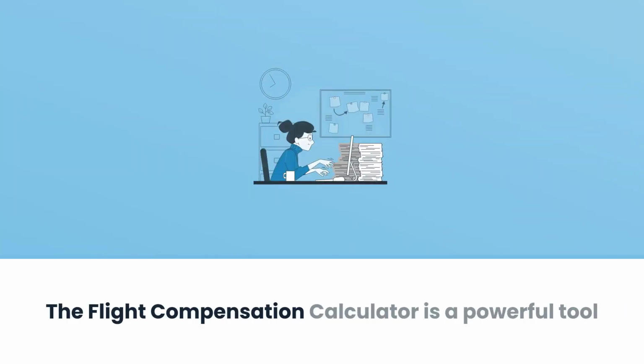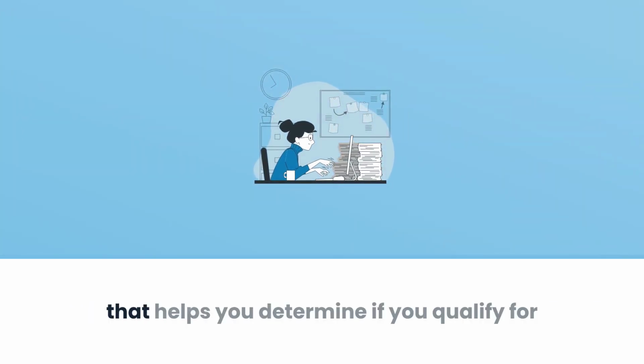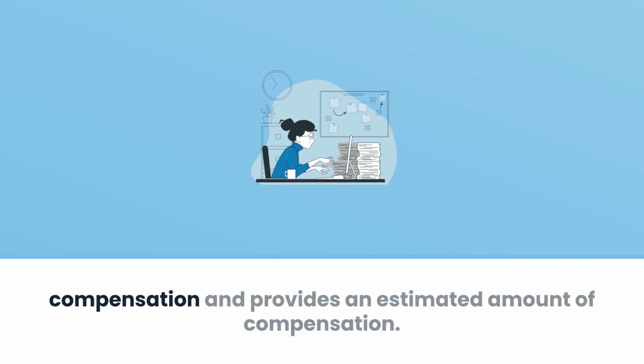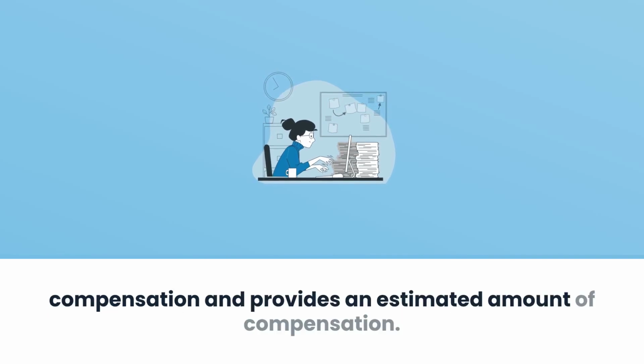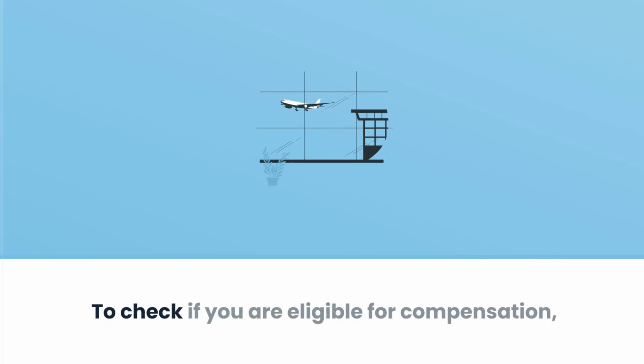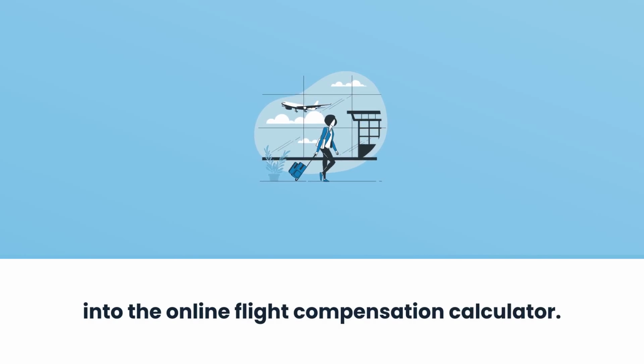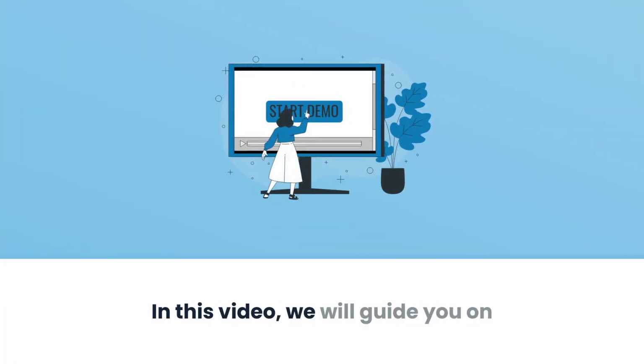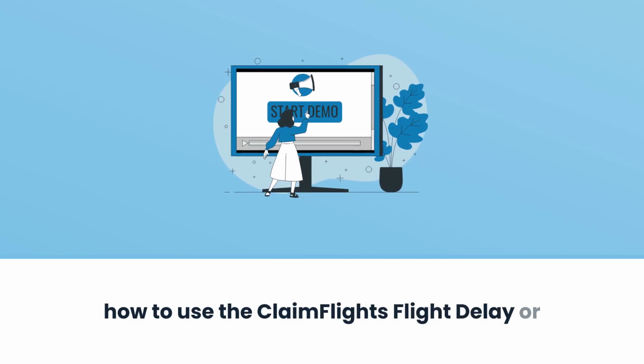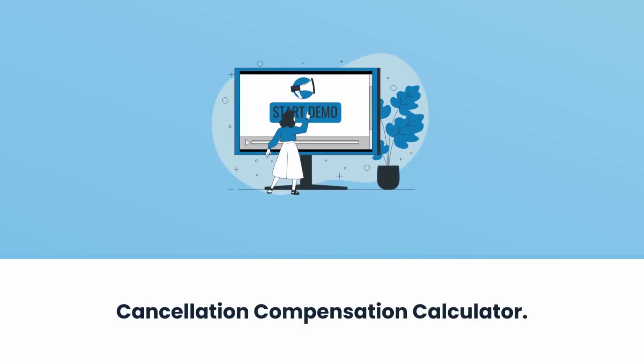The Flight Compensation Calculator is a powerful tool that helps you determine if you qualify for compensation and provides an estimated amount of compensation. To check if you are eligible for compensation, you need to simply input your flight information into the online Flight Compensation Calculator. In this video, we will guide you on how to use the ClaimFlights Flight Delay or Cancellation Compensation Calculator.